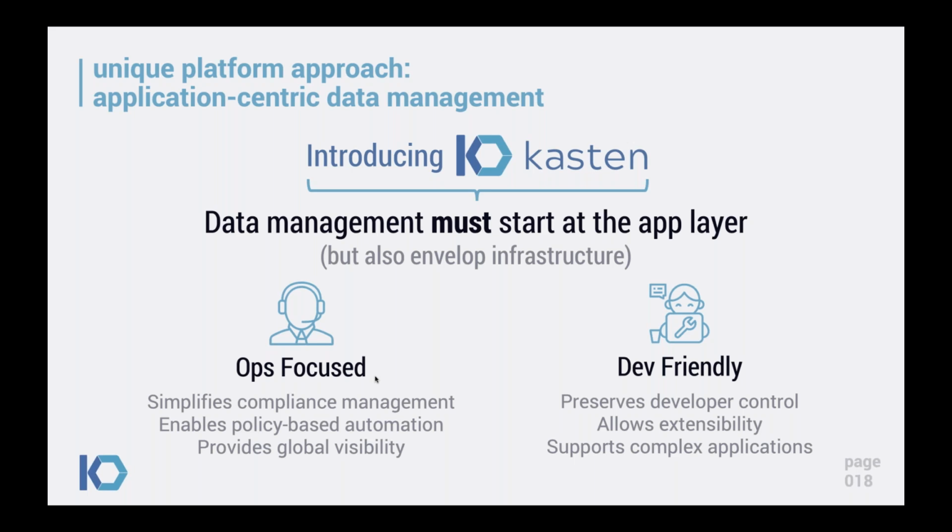They care about policy-based automation, making their job easy. How do they get visibility to everything happening across clusters, across clouds? And they don't care about the 600 components that make up a single app. They care about the app there in that context. Is my app protected? Is my app robust? Is my app reliable?